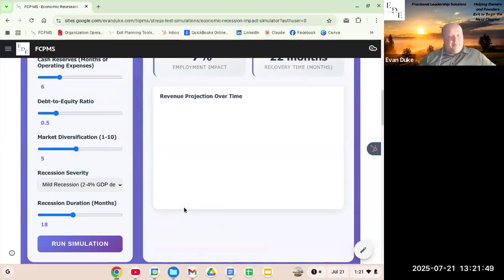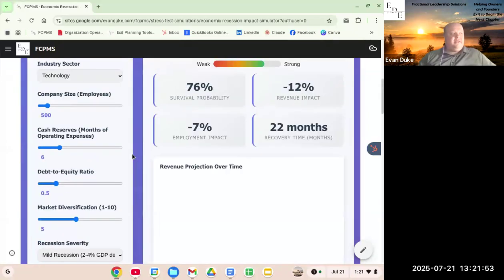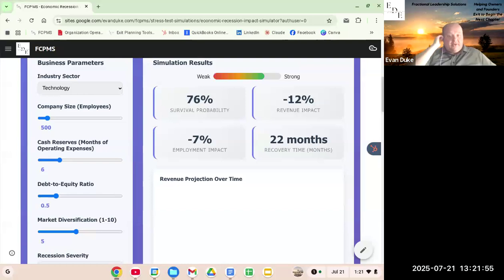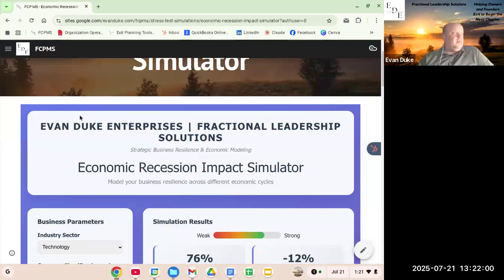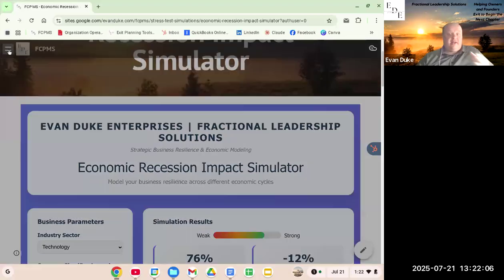It's possible it wouldn't be that bad, but also, again, just think back to the 2008 Great Recession. It's possible it could be significant. And that's what this is going to try to do: show when an economic recession hits, just how long it would take for us to recover from it.